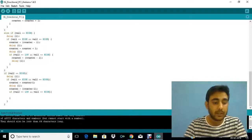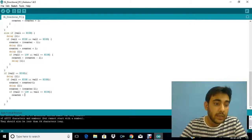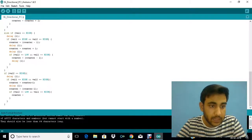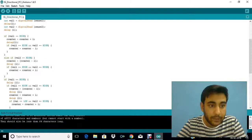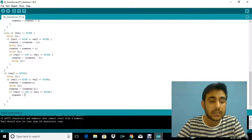What should it do? Counter equals... what should the counter do? Now if I haven't mentioned over here that if val2 equals high, then counter equals counter minus 1, but over here I've mentioned that val2 equals high and counter equals counter minus 1. That means every time val2 is going to be high, I don't need to mention it again. Every time val2 equals high, it's going to go minus 1.